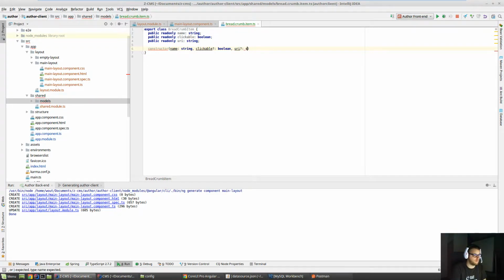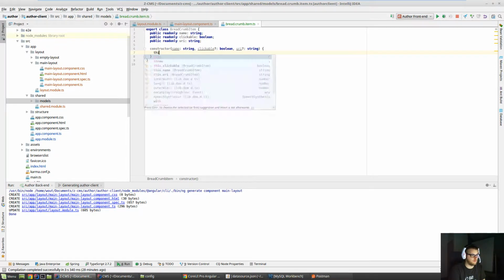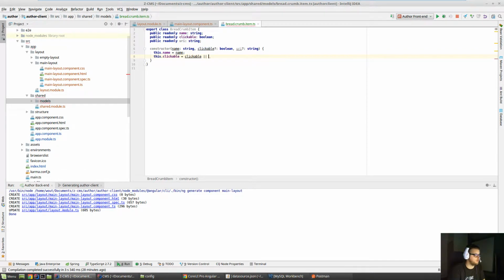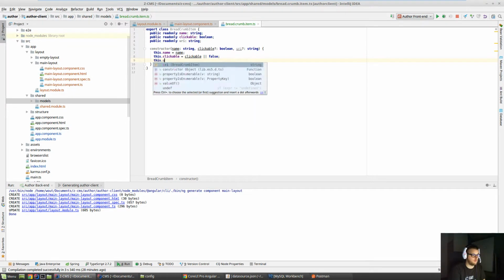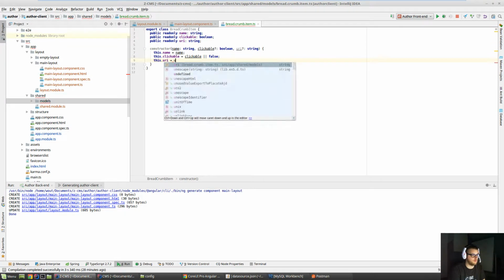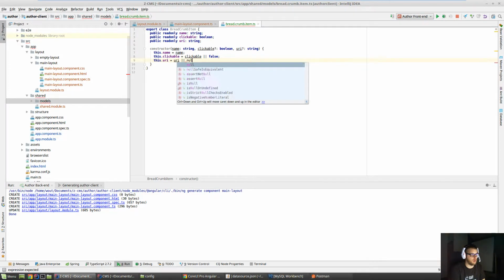Those two are optional. So we say this.name equals name. this.clickable equals clickable or false. this.uri equals uri or null.